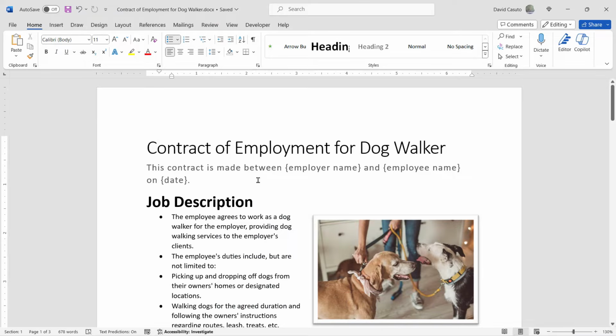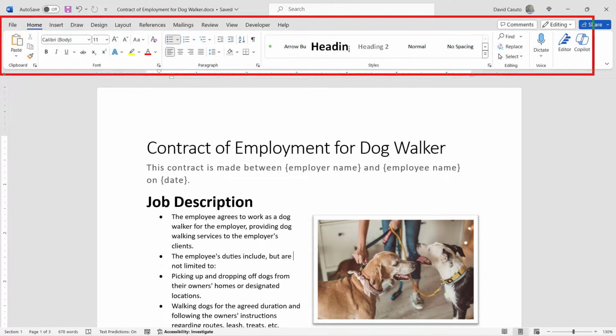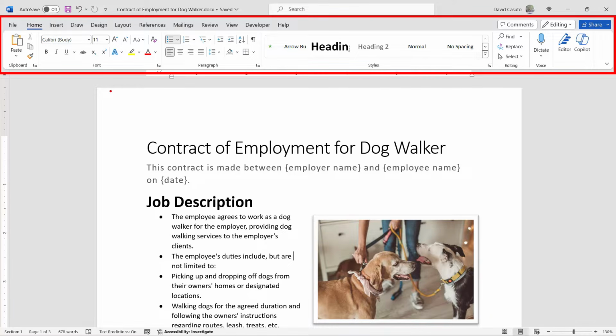In order for us to begin using Word and then mastering Word, we need to understand what's called the ribbon. You're going to find the ribbon up on top here, where we're going to have our tabs, we're going to have groups, and we're going to have other elements we're going to discuss in a little bit. But essentially your ribbon is your toolbar. It's your way of navigating throughout all the different components within Word.